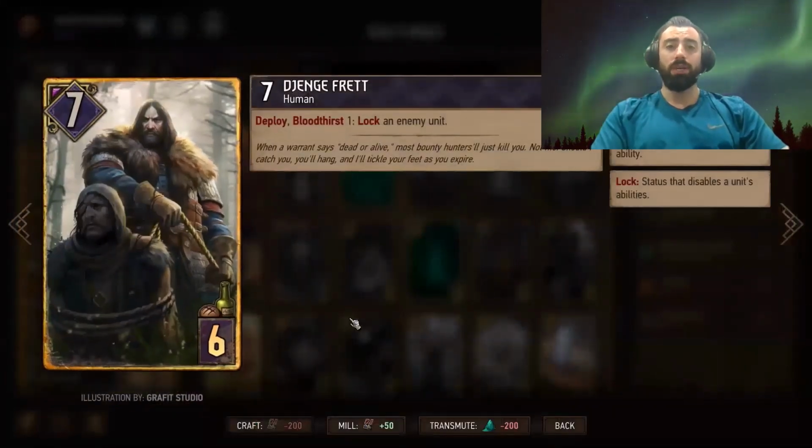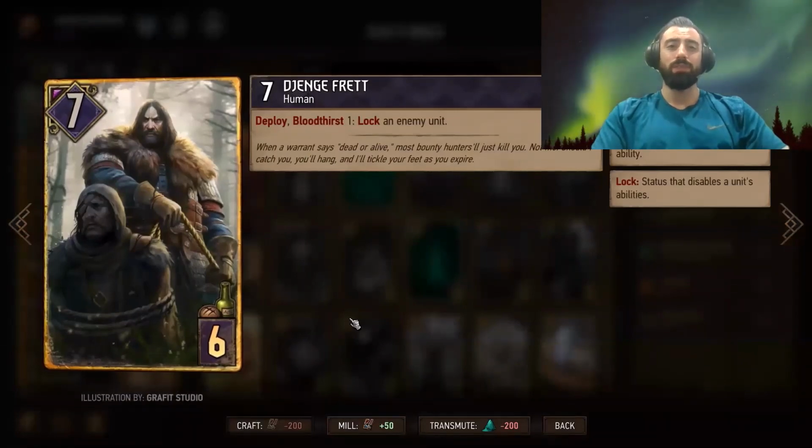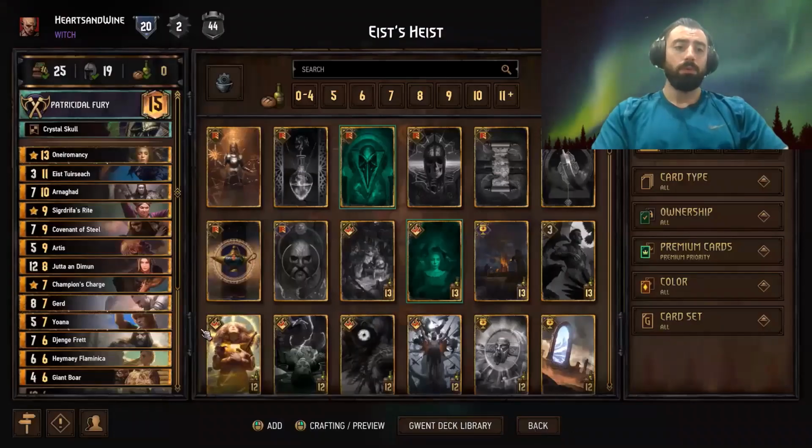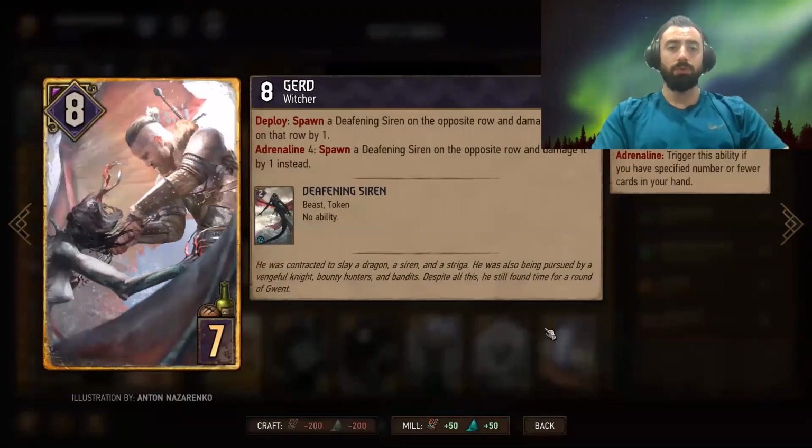We've also got the lock here. It should be pretty easy to achieve this with our leader ability. We do have Gerd as well, so that can help get that. Yeah, as I just mentioned, we've got Gerd.